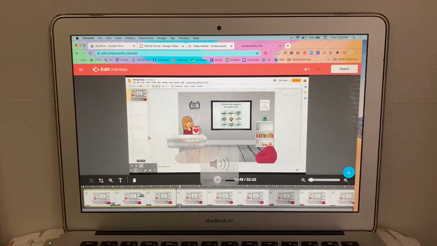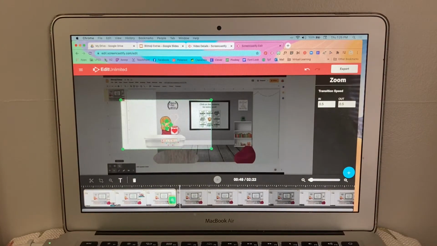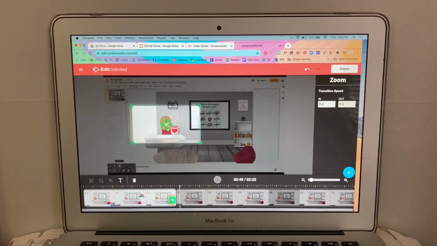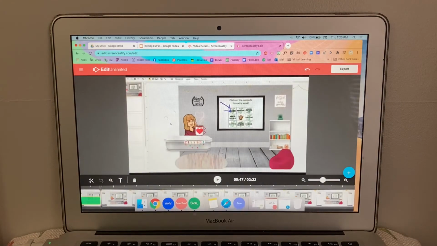The other really cool thing that I like to do is the little magnifying glass. And you can choose what you want to magnify. I haven't really played around with the transition speed yet, but you can choose what part you want to magnify. So maybe I'm going to just play around with this. And I'm going to press magnify and I'm going to zoom in on that one.